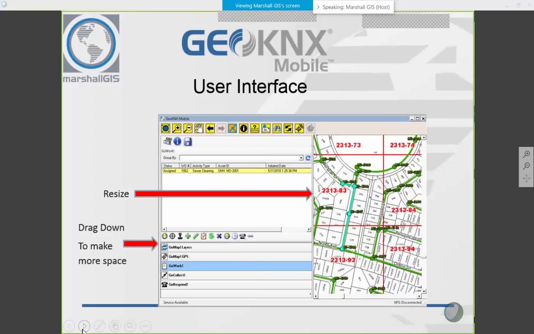If you want a larger map, there's a bar between this area and the map. You can grab and drag this in either direction, depending on if you want more or less map area. The other thing is, where this bar is in the middle, you can drag it down or up to get rid of this information and give you more space for your work order. For example, if you've selected Go Work and you're primarily working in the work order section, you can just drag this down and then all you'll see is your work orders in your list. So it's just another way to change the look and feel for yourself depending on what you're doing in the field.